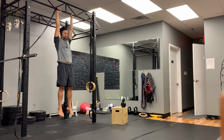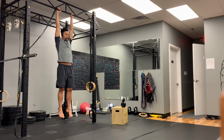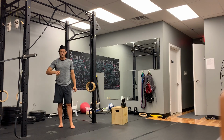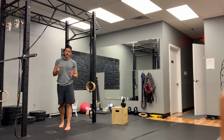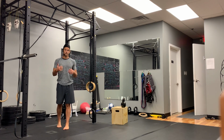And again, look at the distance between my ears and my shoulders. There's space there between my ears and my shoulders, whereas in our passive hang, you can see that they're almost touching. So again, we want to get really strong at the two-arm hang. We should be able to be consistent at 60 seconds with the two-arm active hang. Then we will start, because we need that just for the shoulder structure, right? That's going to strengthen the shoulders. We have to have that foundation first. Do not skip this step. All right, where we can progress from there.